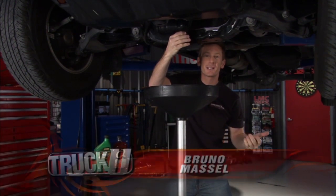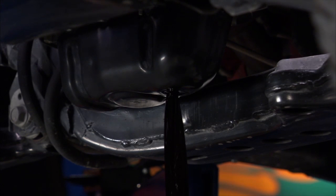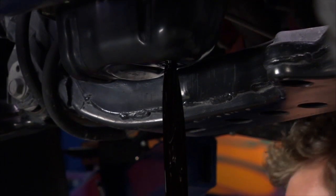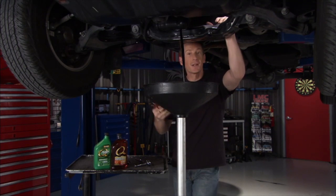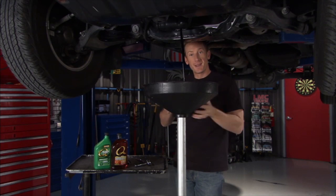Something as simple as an oil change sparks a lot of questions from you guys at home. The first one is the difference between regular and synthetic oil. If you've got an older vehicle, you've been running regular oil in it — probably if it's 10 years old or longer. Now there's nothing wrong with it, but you do have a better option these days in the form of synthetic motor oil.